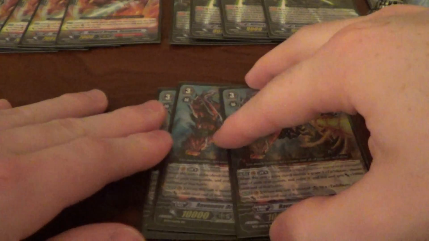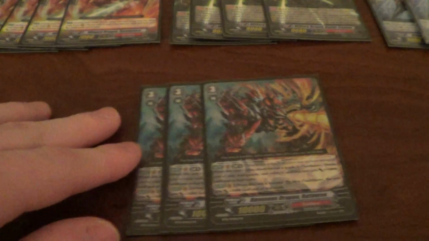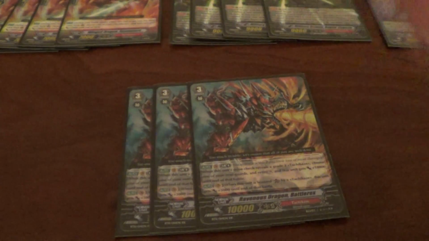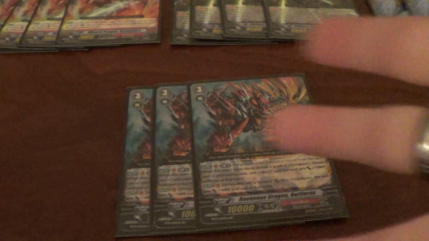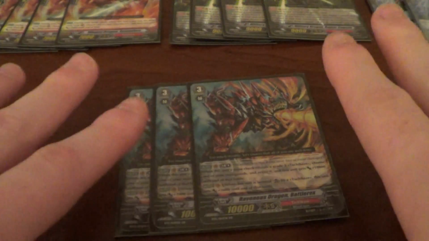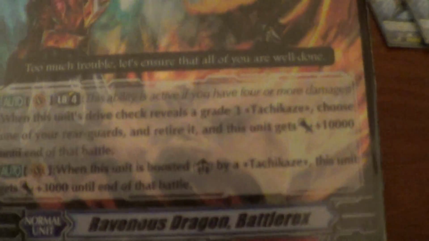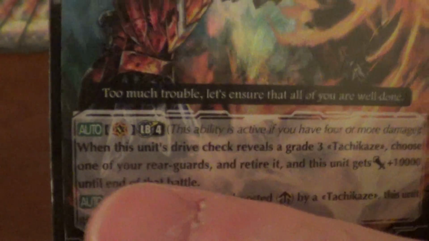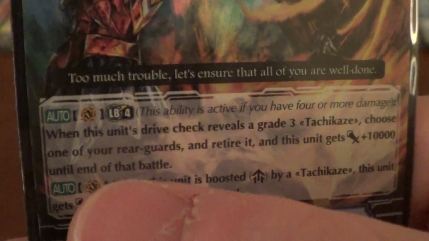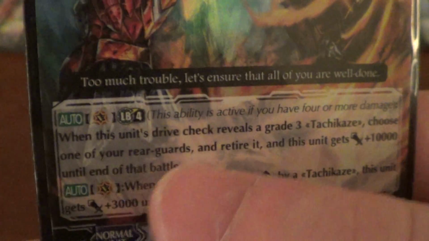Something else I run in this deck, I run 3 Ravenous Dragon Battle Rexes. Now the reason I was originally running Tyrannal Legend, another Ancient Dragon, is why I had some Ancient Dragon stuff in here, to say, hey, I can use Tyrannal Legend's skill. But I realized his skill is pretty costly and does require a lot of Ancient Dragon. He works better in Ancient Dragon builds, so I swapped him out for this guy. This guy can help me if I ride him on Vanguard, in case I can't pull off the ride chain. He has the ability of the limit break, when this unit's drive check reveals a grade 3, choose one of your rearguards, retire it, and this unit gets +10 to the end of the battle.